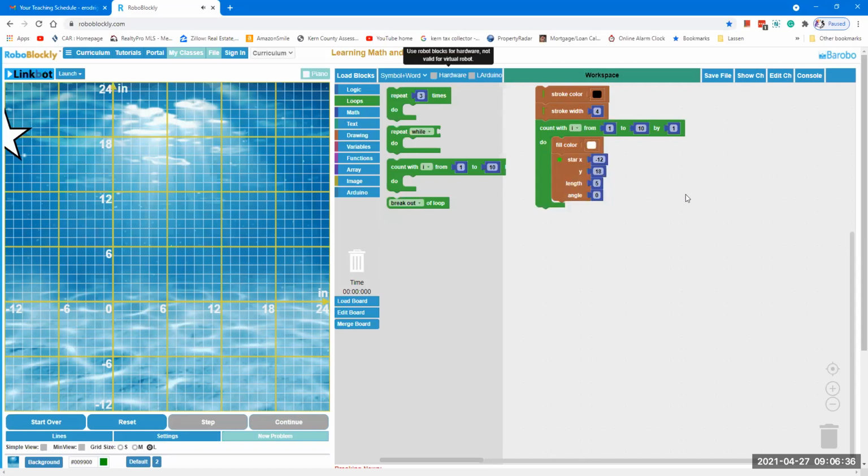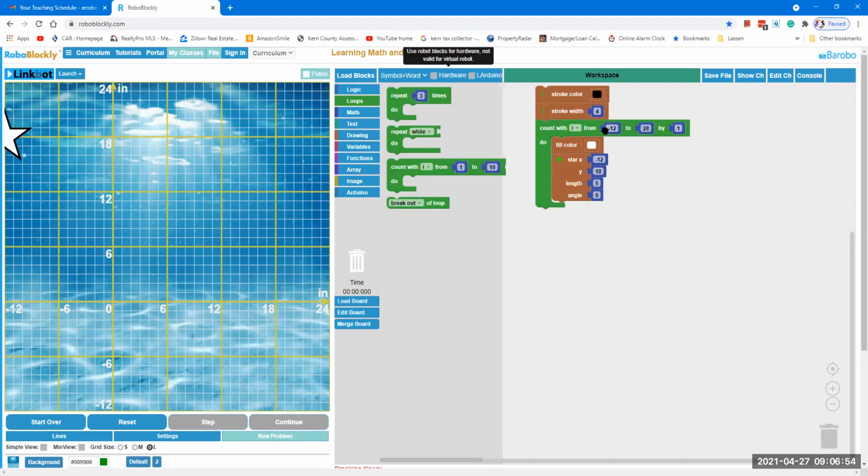Now I know that I is starting at, well, I want my I to start with -12 because it's the last number to the left. And then I want it to go to 24, or a little bit more, so that it takes it off screen. Let's see, I'll do 28.